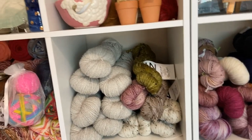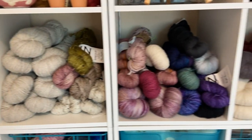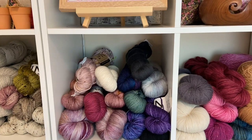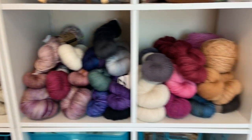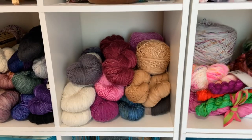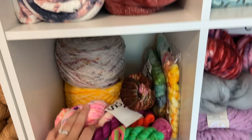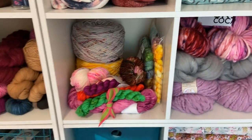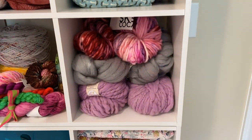Over here I have my sweater quantities that are waiting for me to knit them up, so I'm excited about that. This shelf is more worsted, other yarns, worsted weight and DK weight, and I have some lace weight Miss Babs down there. This shelf right here is just random whatever, and this is my Skein Cocaine shelf because I've become a Gina fangirl and I love all her stuff, so some of this is going to get cast on very soon. And these are my big honkin' skeins right there.